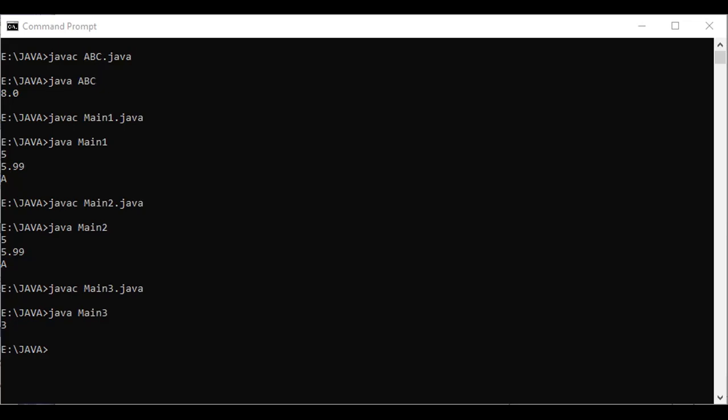So it is also the process of converting the boxed wrapper object value to the primitive type.